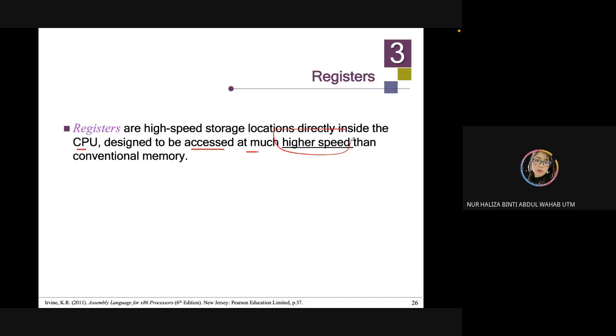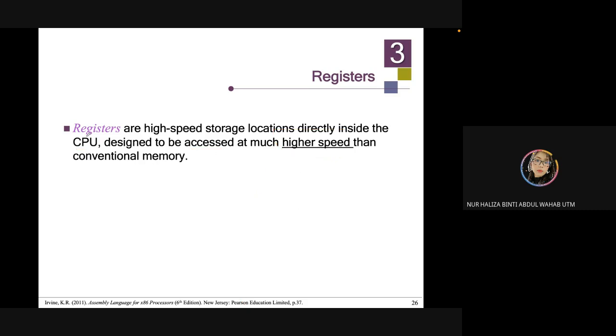Later on, after this, you're going to also see the pyramid. Last time in your module 1, I guess there was a pyramid also, but it was not on speed or on price. Later you will meet that pyramid.